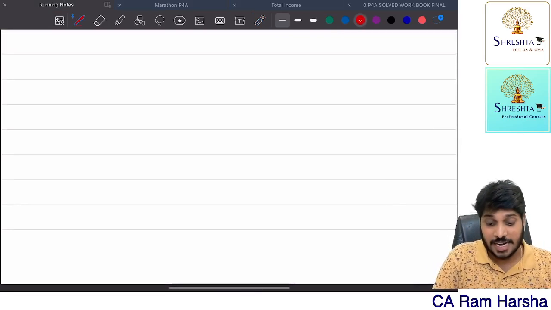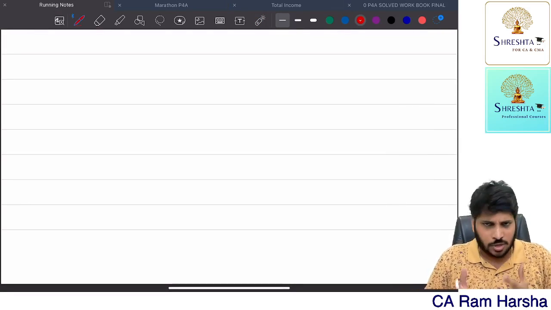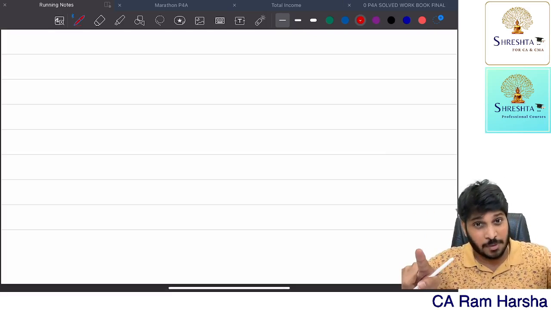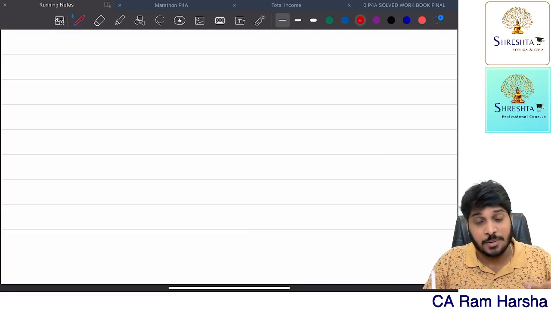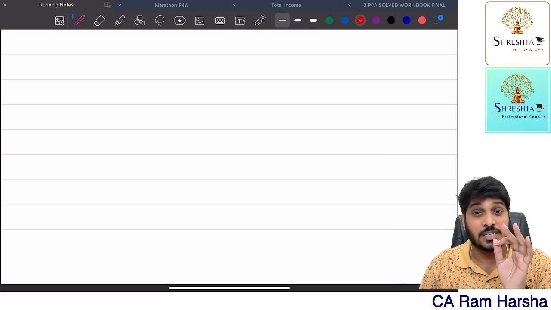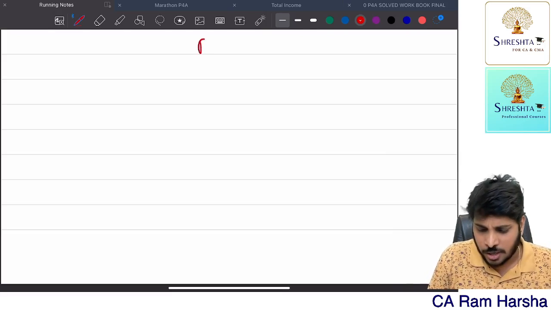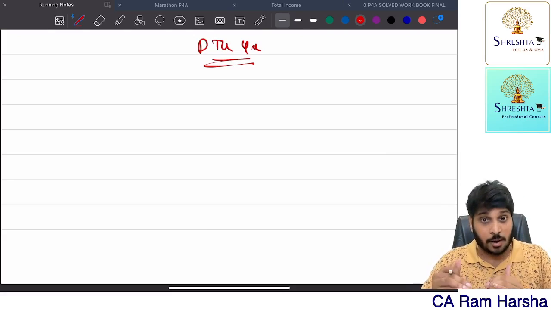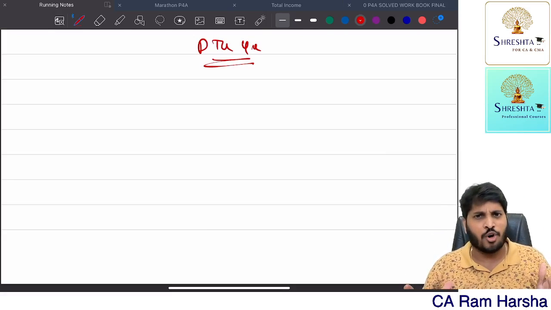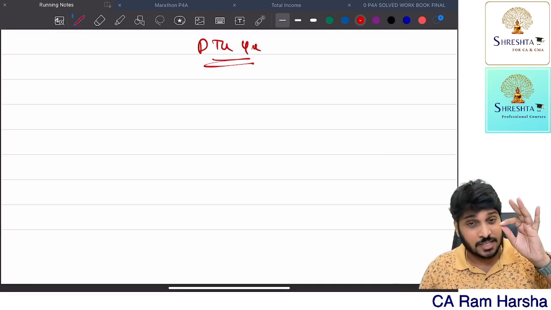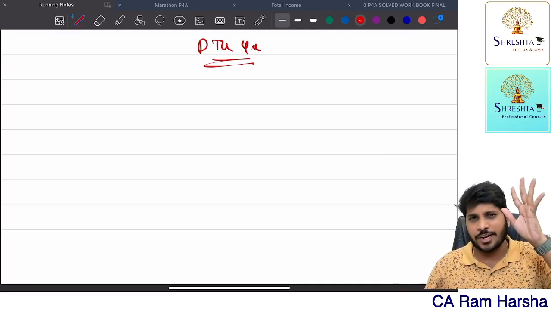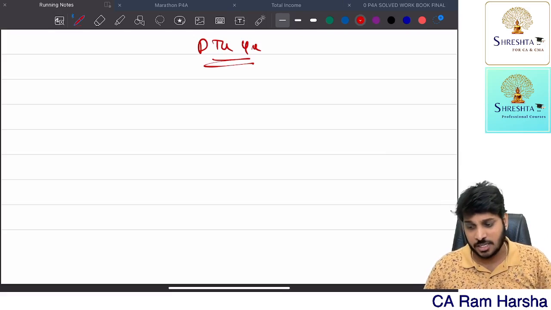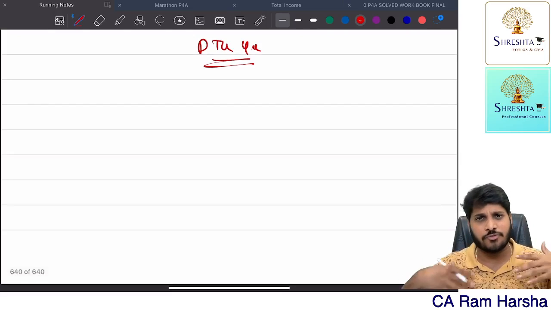Now, what are the conditions to claim depreciation? We understood when depreciation under section 32 will apply. Now, in order to compute depreciation, what are the provisions? The asset must be used. Suppose during the year we purchased the asset. By the way, I am going to show you the computation format. That is very, very important in this entire depreciation, because that is one point where some students generally make mistakes in computation of depreciation. I will give you the easiest technique of computation of depreciation.